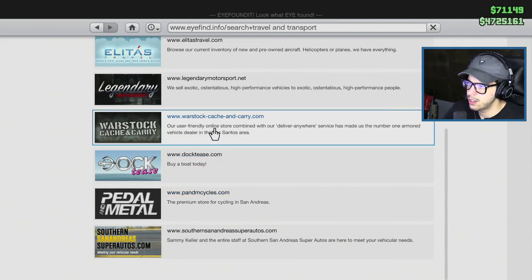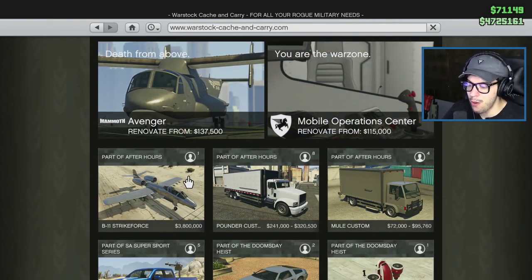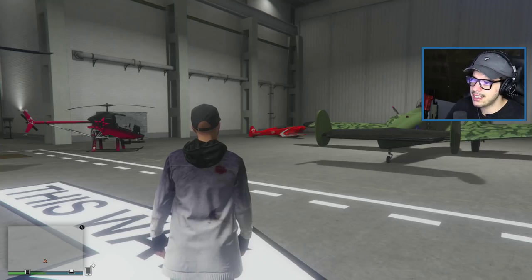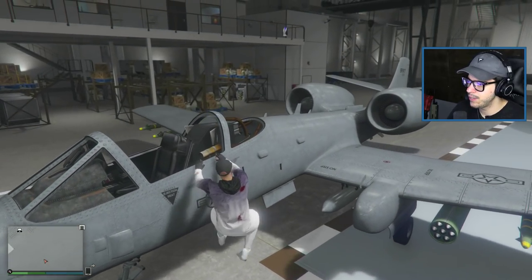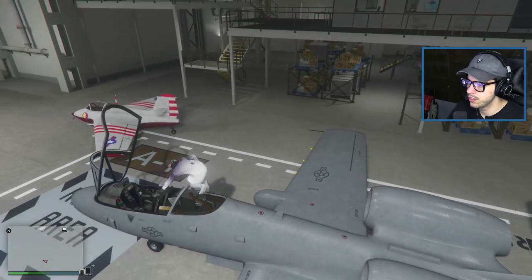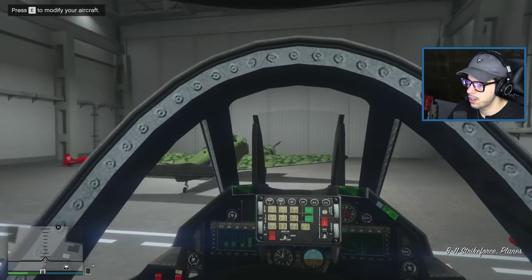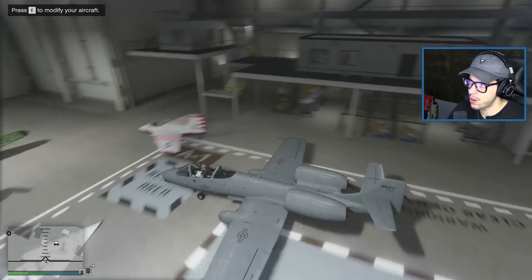Let me just make sure. Yeah, oh, 3.8 million. Yeah, that's like about 50 bucks for this. That's nuts. And then to modify it, it's over 50 bucks to modify. That's crazy, crazy expensive. It looks really detailed, though. Kind of looks like the other ones, but that back section looks pretty fairly detailed.